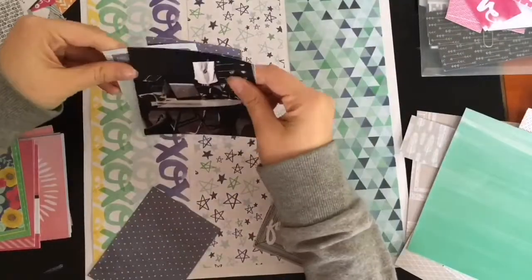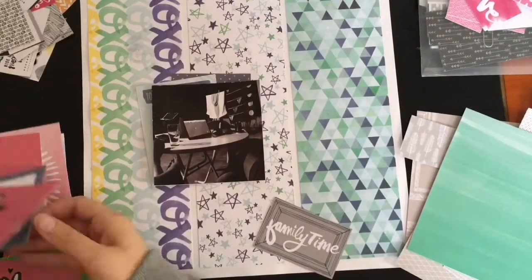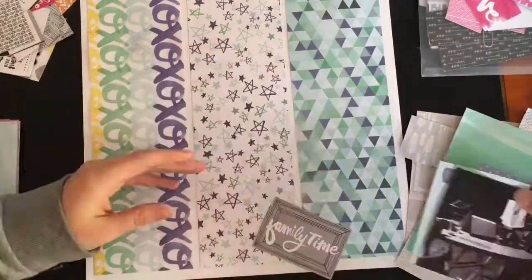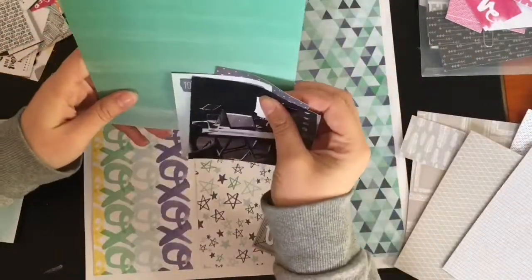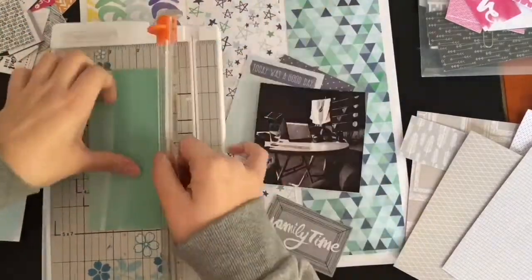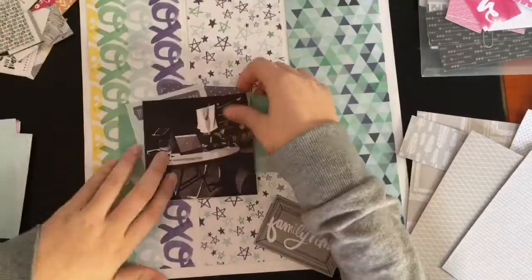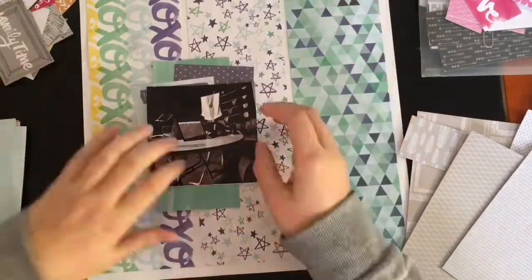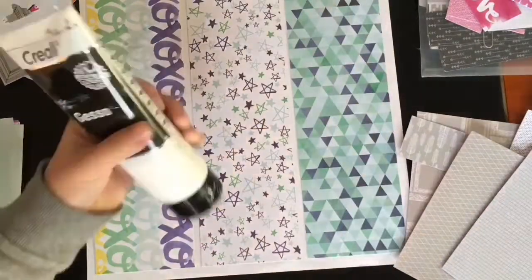I had that green paper in mind over there, but first I decided to go through the cut aparts from the Better Together 12x12 paper pad and just layer a couple of those. So I have a blue one and a navy one going there, and it kind of brings in the colors from the background. And then I added a horizontal strip of that green paper that I had originally picked out.